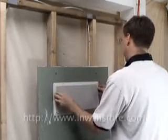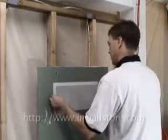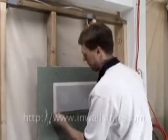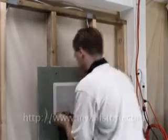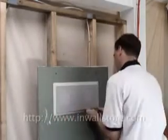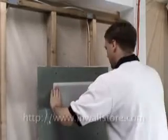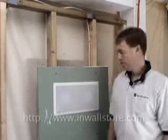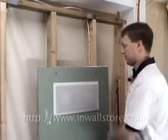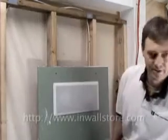Weasel that thing in the top, bottom, and the sides. Careful not to go over the top, as you'll scratch the sides maybe. Pressure all the way around, and once it's in, it goes flat like that. And there's your horizontal center speaker in drywall over studs. They said it couldn't be done, but no problem.